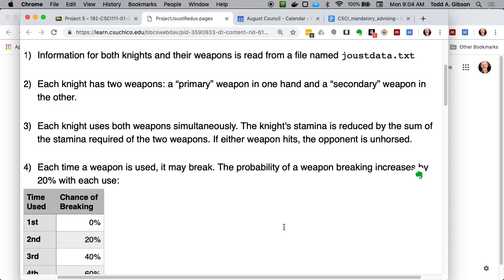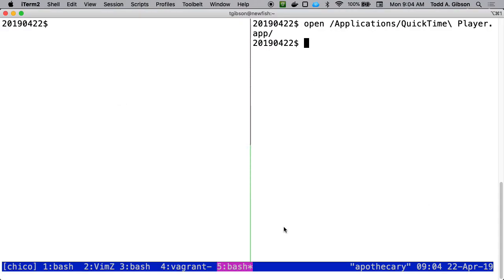So this is different from Project 4, where I promoted the idea that you use I/O redirection at the command prompt to save on typing, so that you wouldn't have to type in the answers to those 10 questions. Now you're going to actually modify the code so that you open up a file and read in data. So that'll be a little bit different.